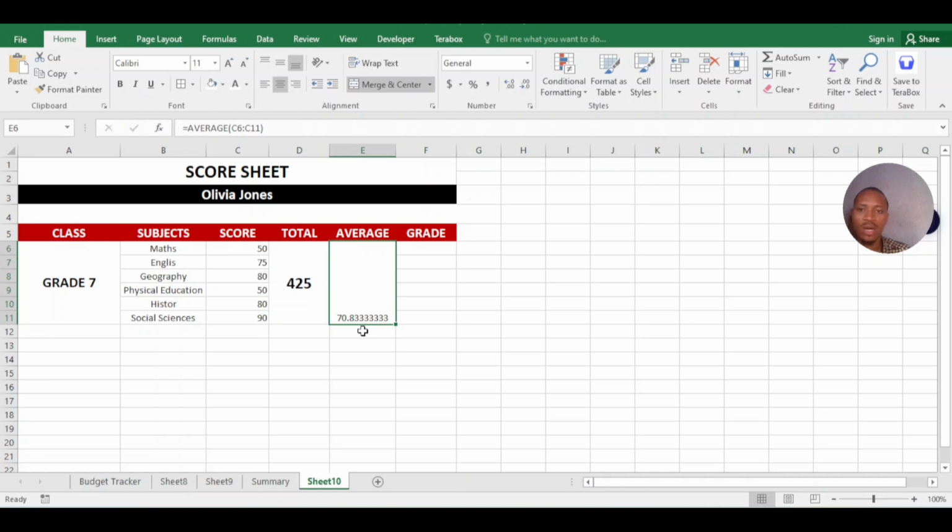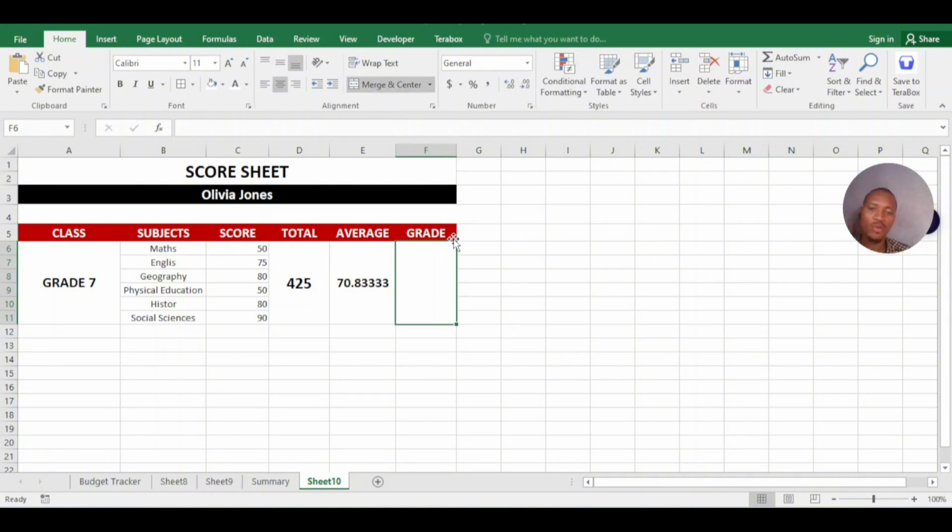So now I want us to move it to the middle. We're going to click this align middle. We're going to bold it. We're going to increase the font size a little. Let's leave it at 14. I think that's better. Now for the grade, we are going to do the same thing we did for the total and average. I'm going to click and drag it down, merge and center under home.